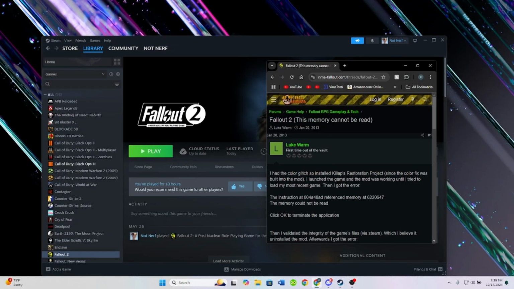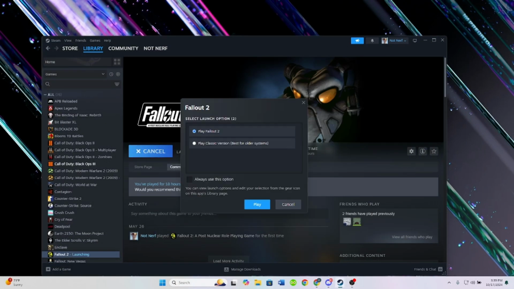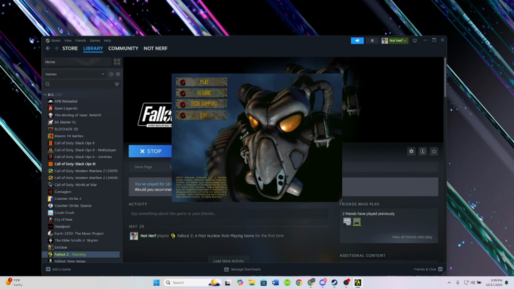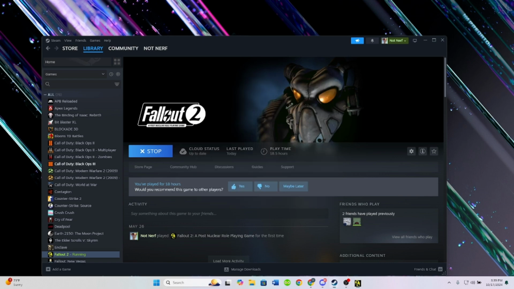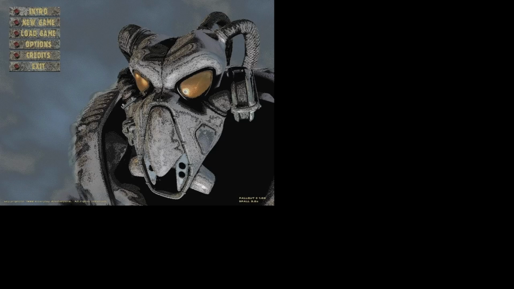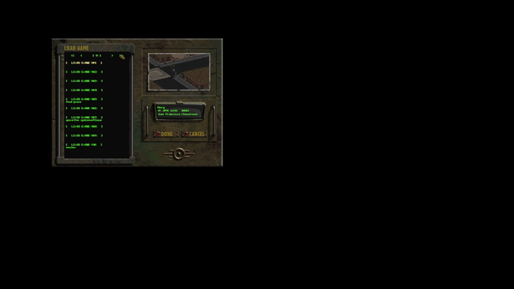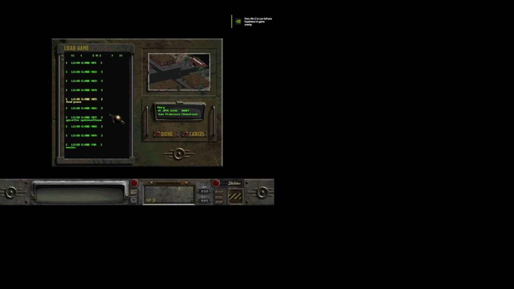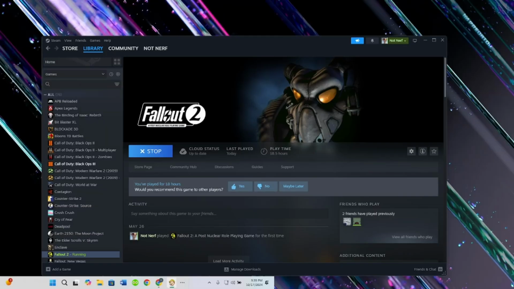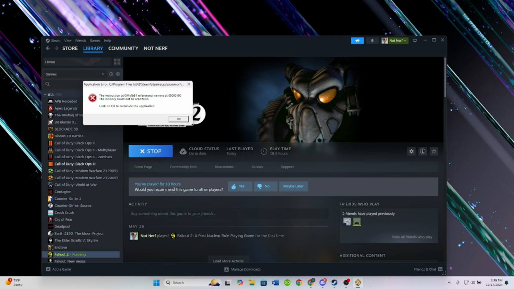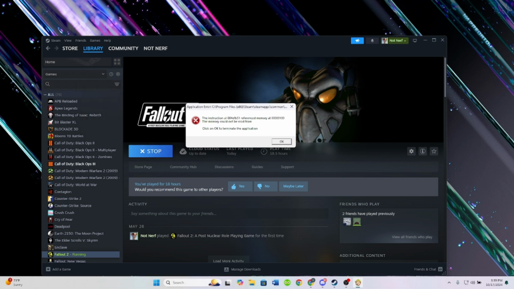Hey, so if you're having problems with the "reference could not be read from memory" glitch on Fallout 2, then I'm going to show you how to fix it real quick. Now, this method might not be for everybody, but it works for me without fail every single time. I struggled for hours and hours in contemplation over whether I should delete my game and just restart, until I found this out.